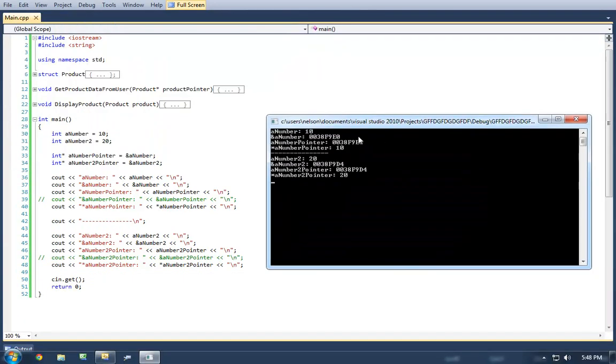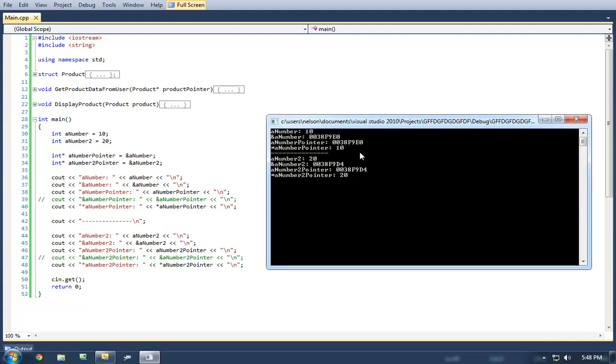Okay, so let's follow this backwards. Let's start with the last line and follow it up. Last line has the dereferencing of a number pointer. What does a number pointer contain? Or more specifically, what does a number pointer point to? It points to the address 0038F9E0.